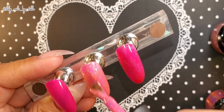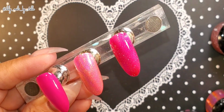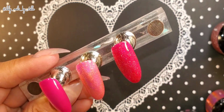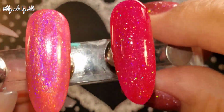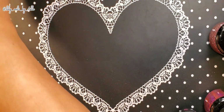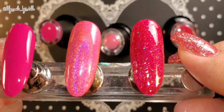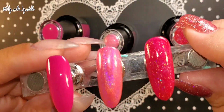Beautiful color, you guys. And the last one, Who Is She? Love the colors, the names of the colors. So again, that's how they look. Super pretty. Again, I'm gonna cure it for 30 seconds. Hey, you guys, so this is how the colors look after they've been cured for 30 seconds. Again, you can cure them for more than 30 seconds. It's up to you. But you guys, I love the color.